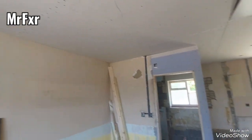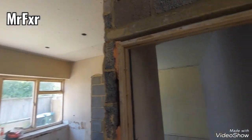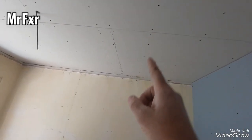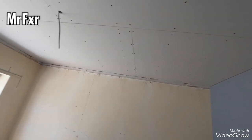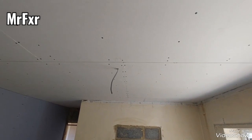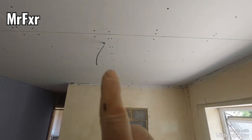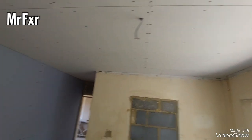You start with a full sheet and then whatever is offcut, you just carry on and don't trim them. Don't trim them on a joist. Just put an extra button. You can literally see there, that's the line of the joist, that's the line of the joist, and then that's our joint there. Same here, you can see with the screws. You see the line going there. There's another line just left of the cable, and that's our joint there.